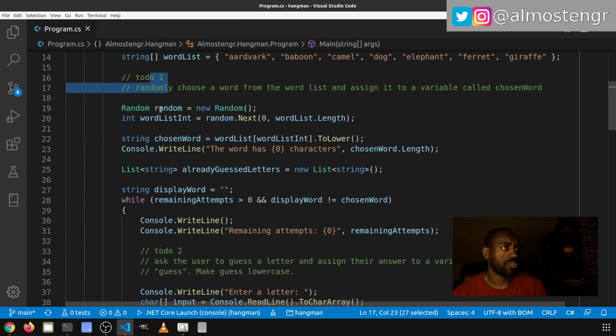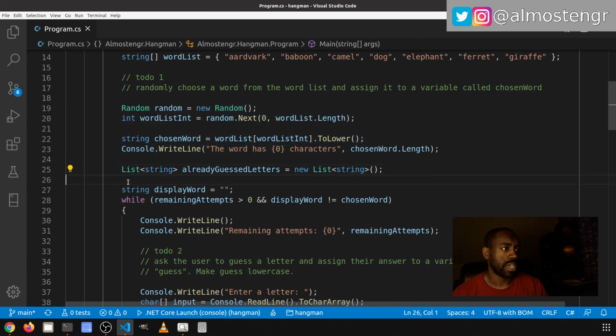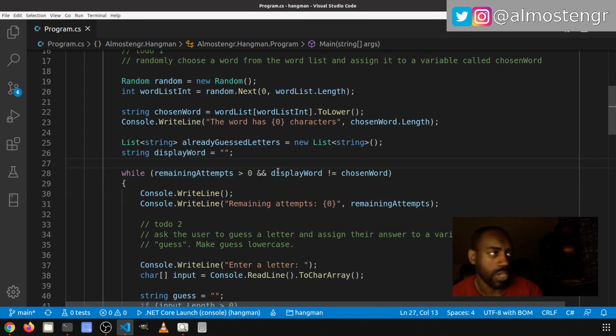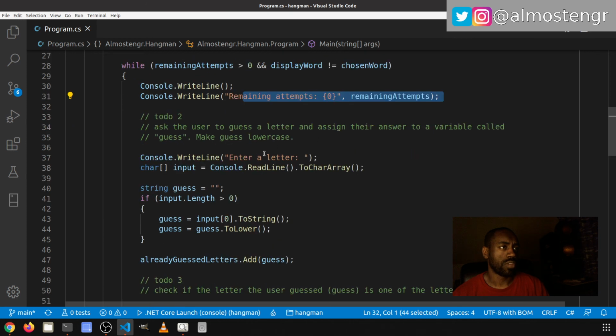And then we did our to-do one, which is randomly choose a word from the list and assign it to a variable called chosen word. So that's what we've done with these 4 lines here. We've had to add some additional variables here because we need to have those for our while loop. And we also added the remaining attempts so that you know how many attempts you have remaining before you lose the game.